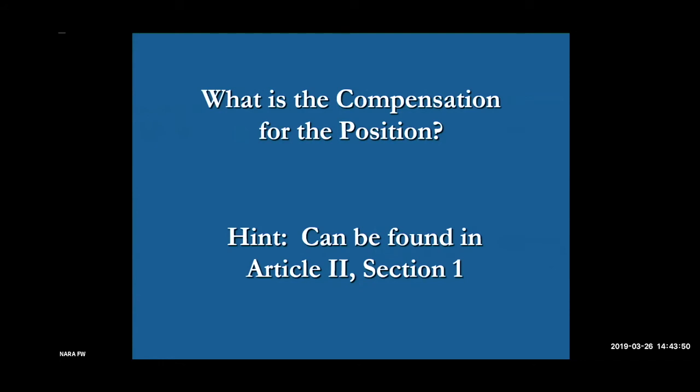And what is the compensation for the position? It doesn't list a specific monetary amount, but it does give information about the compensation, or the parameters for being able to have the compensation for the president. So the qualifications, the roles and responsibilities, the duration, and the compensation are all things that can also be found in Article 2, which defines the presidency and the executive branch and the powers of the president.